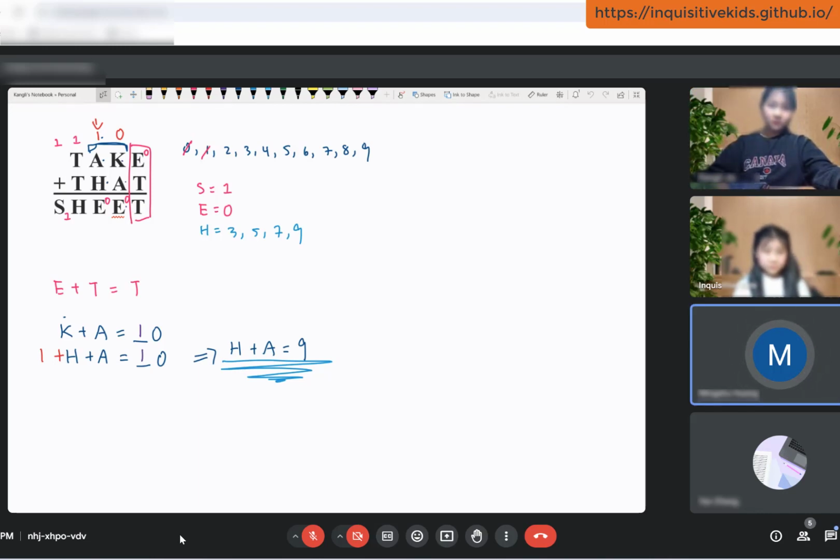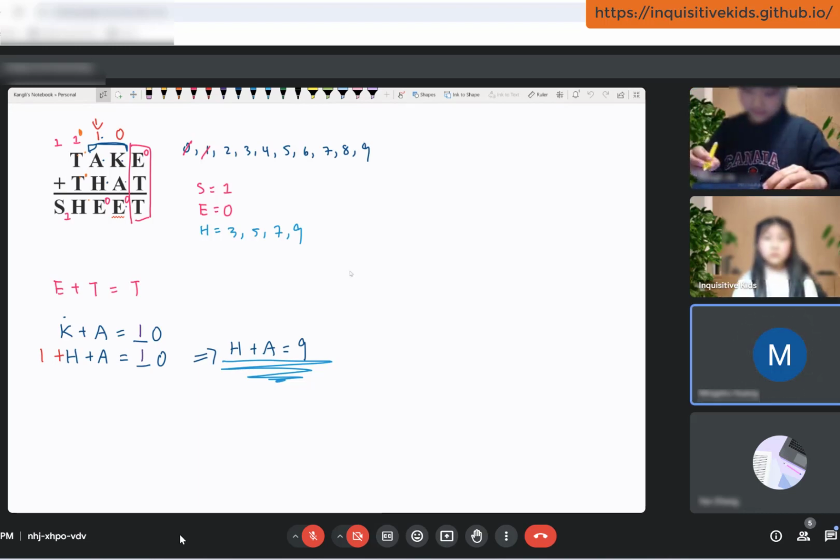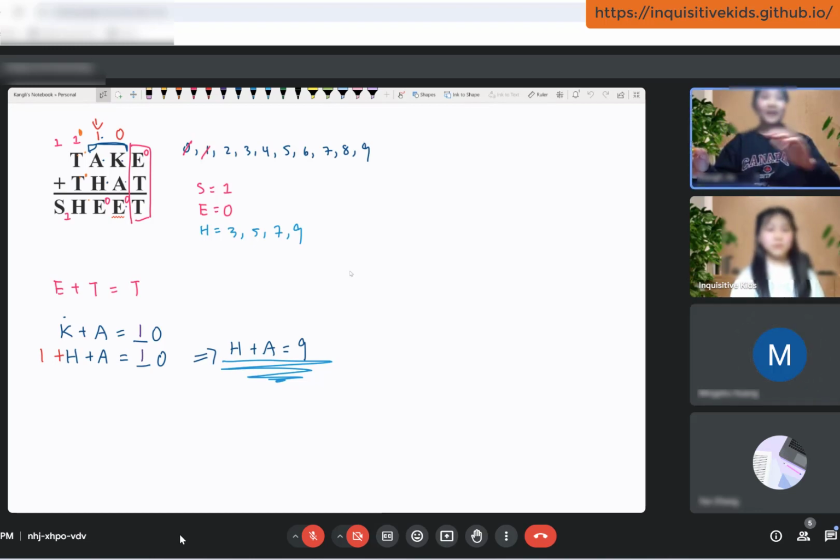Why would h be odd? Sorry? H would be odd because if you look in the thousands place, you see that 1 plus t plus t equals h. If t plus t itself already equals an even number, then 1 plus an even number must always be odd. Do you get that? Oh, okay, yeah, I see. So that's why h must equal an odd digit.